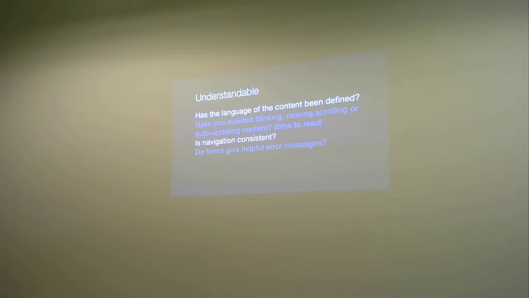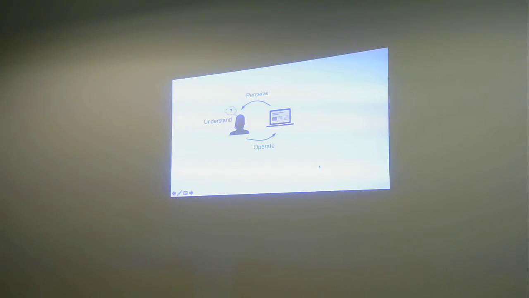Is there a sort of reading age that you should be aiming for? I think the reading age of about 10 to 12 is the recommended one, so it's quite low. If they can understand it easily, that's really your general target. But I don't think that's in the accessibility requirement, that's a general good practice recommendation.